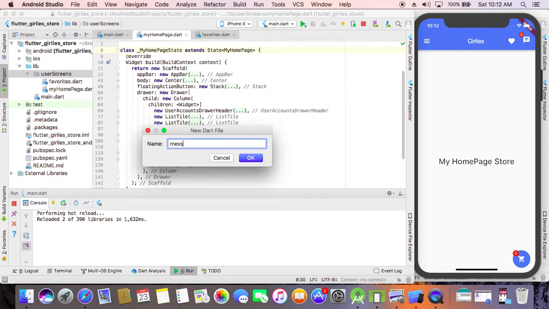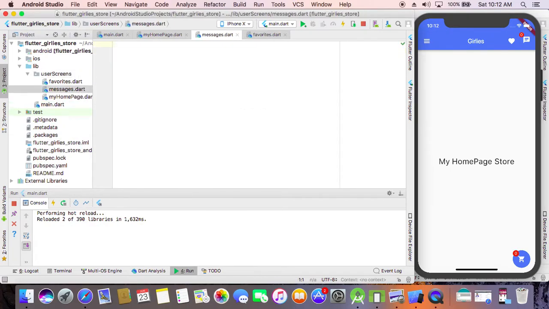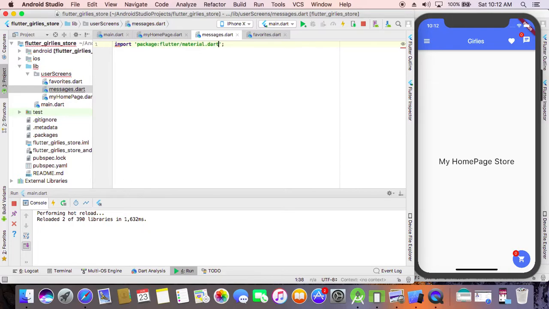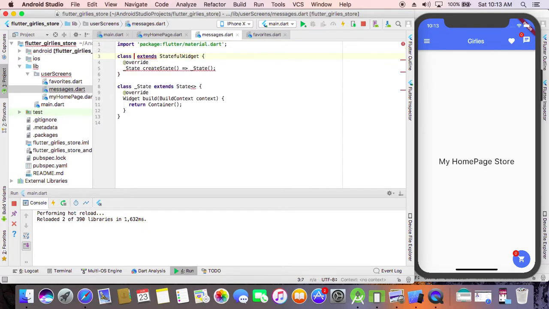Let's call it messages. Now we will still import our material, flutter material dart. Now we'll create a stateful widget and call it get list messages.